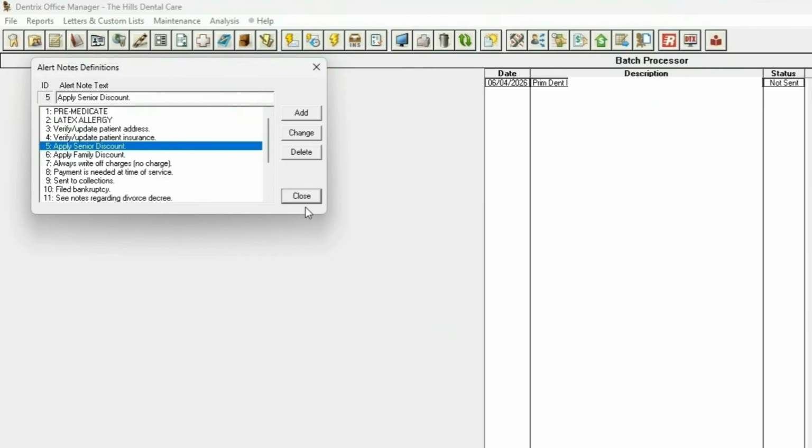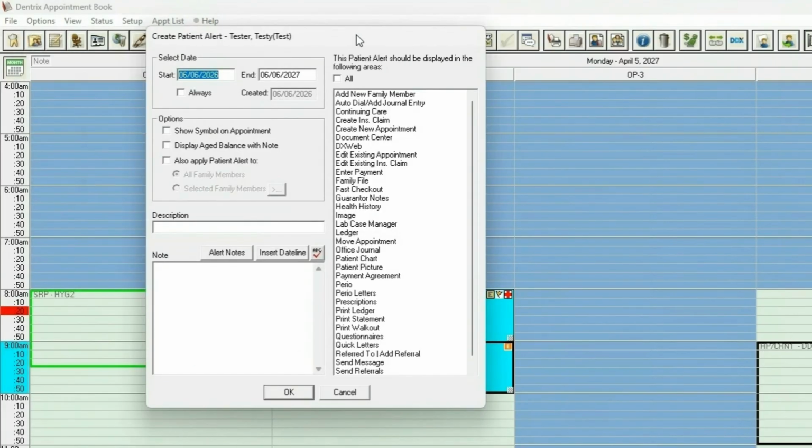There's lots of things that pop-ups can be very useful for. Like I said, reminding you to update their health history, reminding you to update their insurance information. If they have a favorite provider and they only want to see this specific hygienist or this specific doctor, you could have a pop-up alerting you to that. What gets really messy is when there are too many pop-ups that people start ignoring them, or things that should be intended to be put in another place.